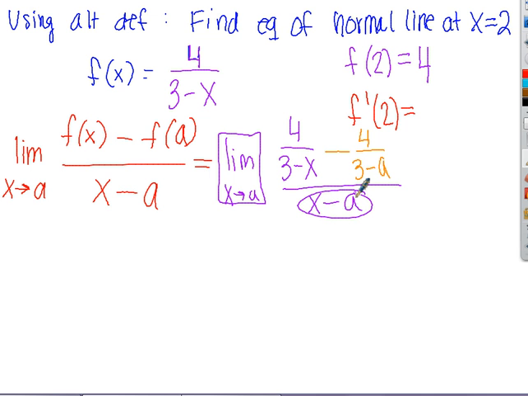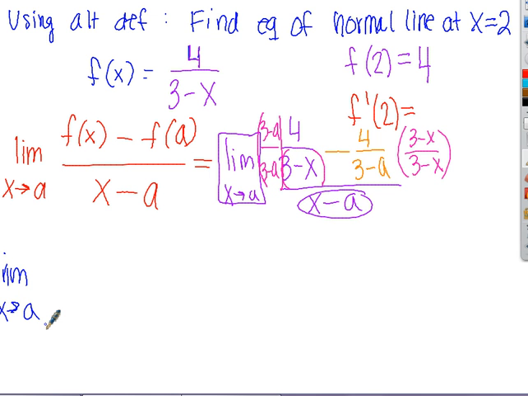So hopefully, most of you figured out that you're multiplying by 3 minus a over 3 minus a. Things that bother me. Number 1, all of that is in parentheses, and so is this piece right here, because I'm distributing 3 minus a to both 3 minus x, not just 3, not just minus x, both. And then over here, same thing, 3 minus x over 3 minus x. Sometimes I don't know if the problems are going to work out or not. I guess we'll see. I think it does.